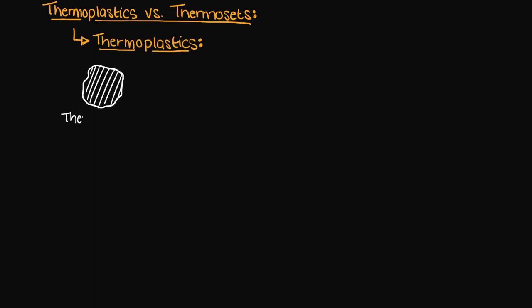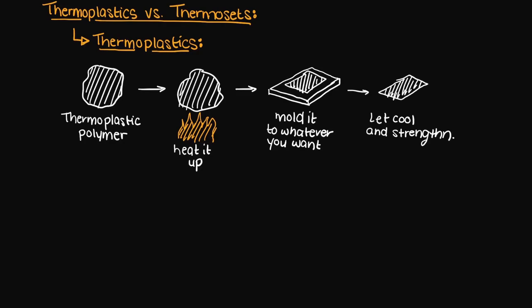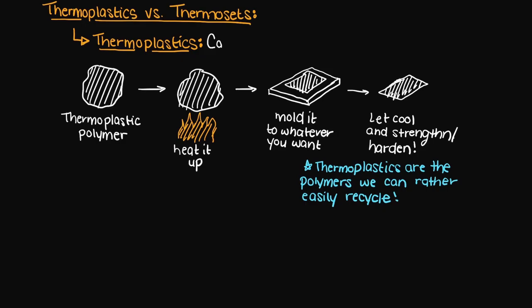In this video I want to talk about thermoplastics and thermosets — the major differences between the two and some examples. Thermoplastics are really cool in that at higher temperatures we can reshape them into anything we want, let them cool, and they will become stronger and harden to the shape that we set for them. That is basically how recycling works: you send your thermoplastic material to recycling facilities, they are sorted and grouped, melted down, and shaped into something useful. This ability to be heated, reshaped, and cooled is the key difference between thermoplastics and thermosets.